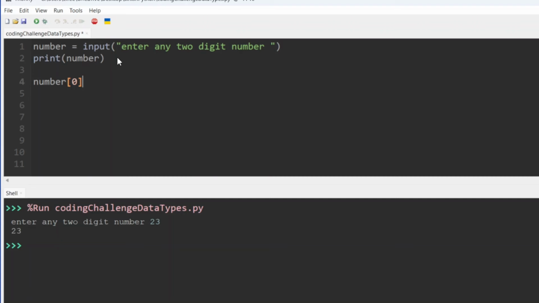But what we need to do right now, as you know, is that number exists only in the program. So what we need to do is save this to a variable.